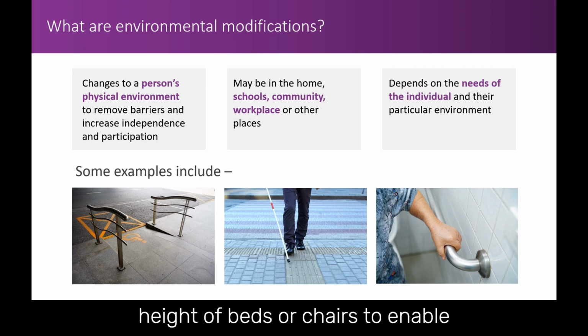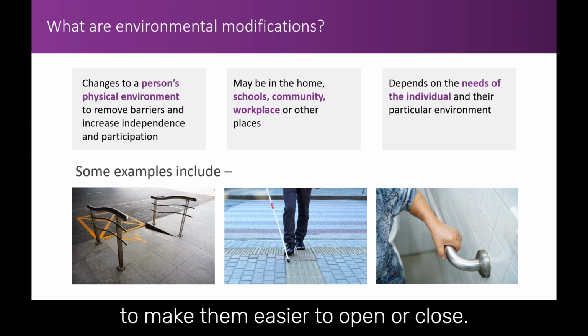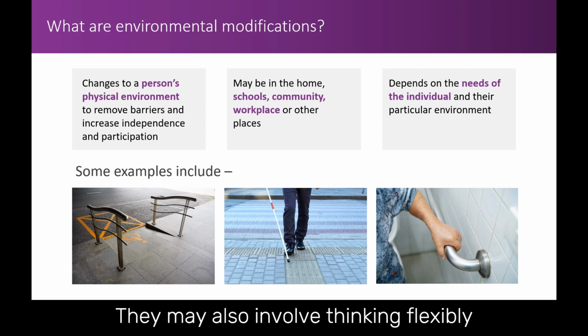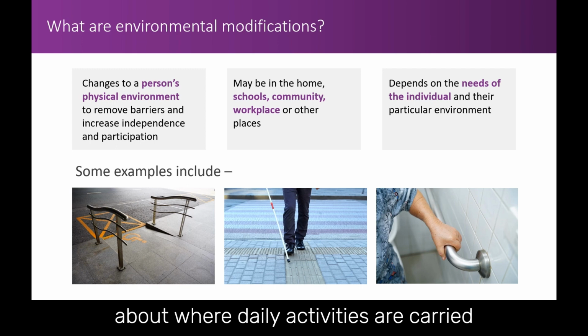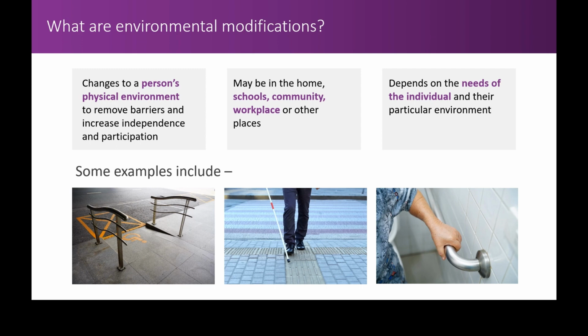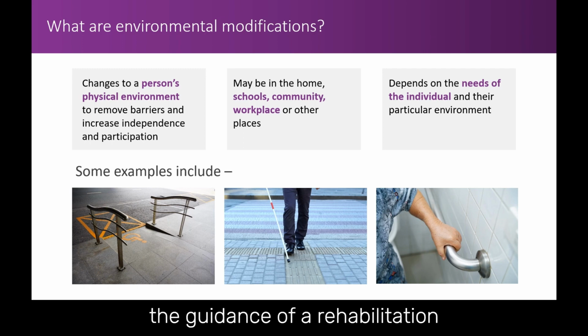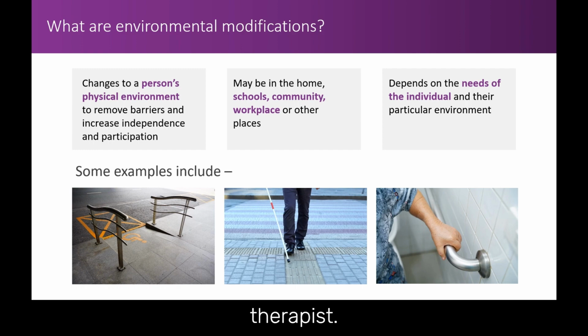raising the height of beds or chairs to enable easier transfers, changing door handles to make them easier to open or close. They may also involve thinking flexibly about where daily activities are carried out to optimise independence. Often, these modifications are made under the guidance of a rehabilitation specialist, such as an occupational therapist.